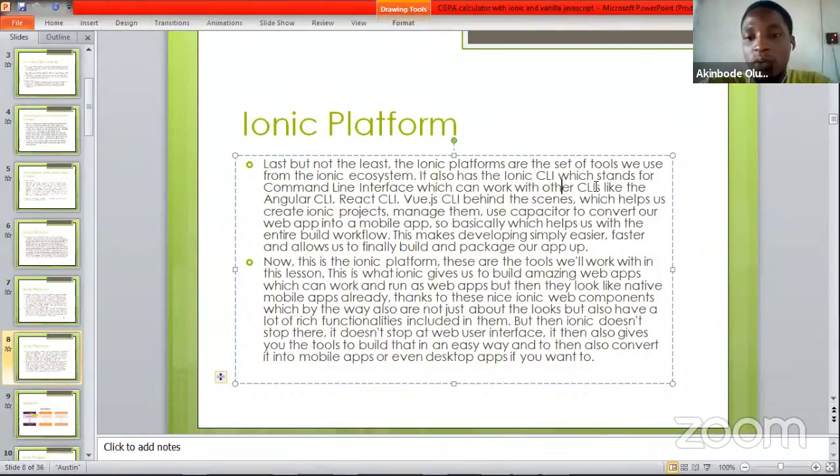So for this to happen, Ionic has its own CLI. When using it to develop with different frameworks or libraries, it utilizes the CLI of the framework or library we are using it with. For instance, if I'm developing for Ionic and Angular, the Ionic CLI would utilize the Angular CLI behind the scenes. So I don't need to start writing Angular commands. If I write Angular commands for an Ionic command on the CLI, it will definitely work.